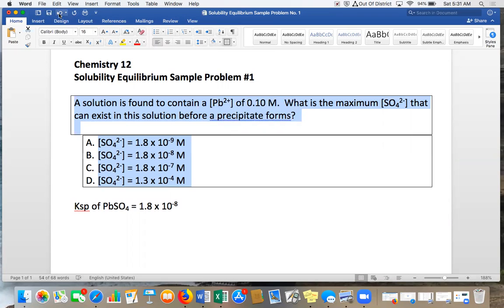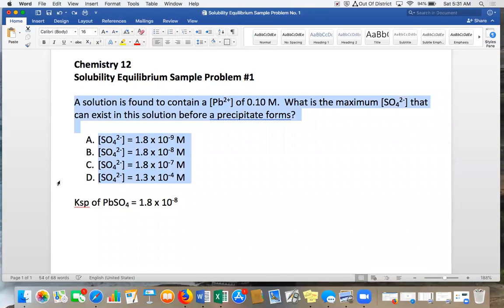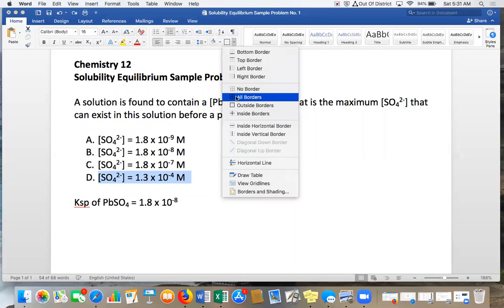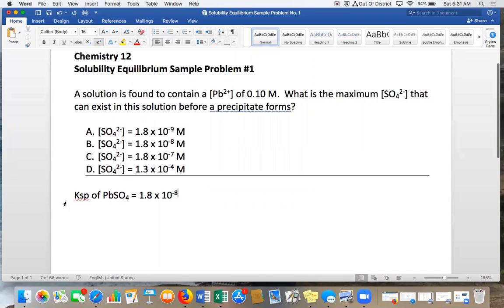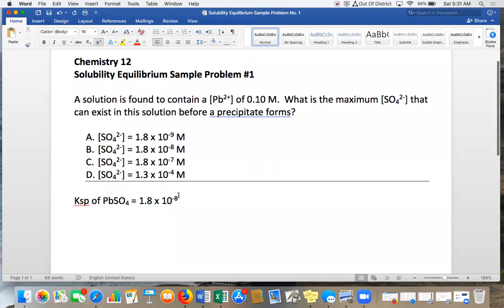Those boxes are not formatted very well. Let me just put a line under here just to separate where the problem is finished. Okay, and so this is where I'm going to put my work. I've already looked up the KSP value of lead 2 sulfate from the data sheet, and this data sheet is the one that you can find in your workbook for this topic. So the value's there. I will also be posting this file with the problem and the solution so that you can have a look at it in more detail.